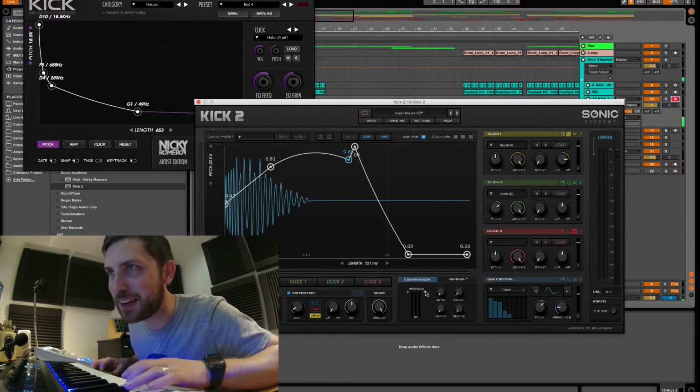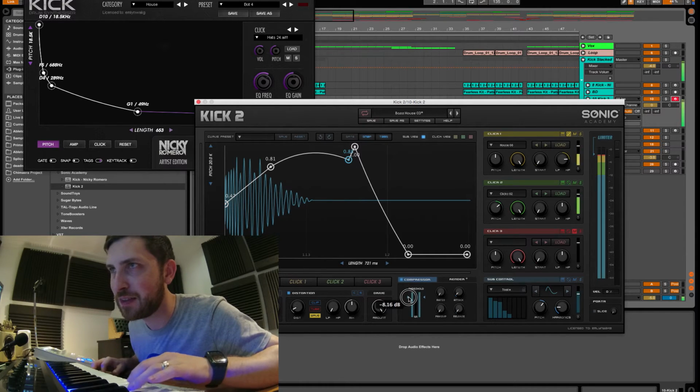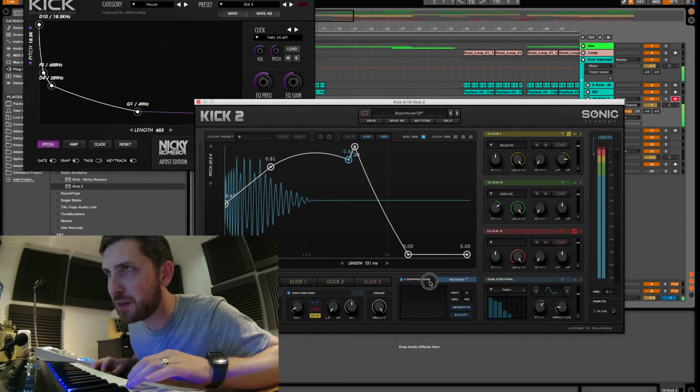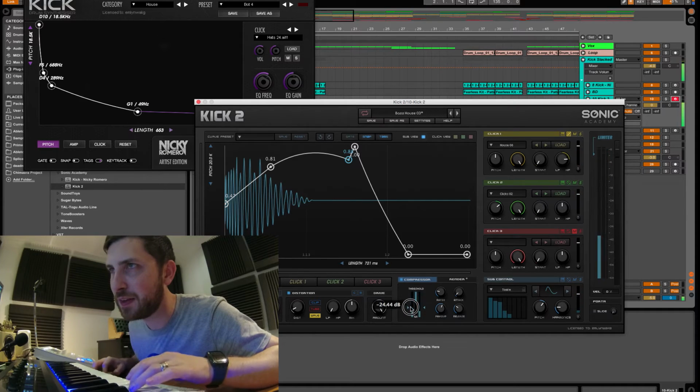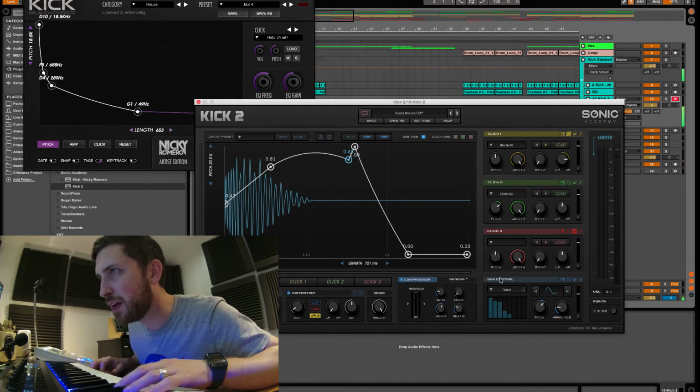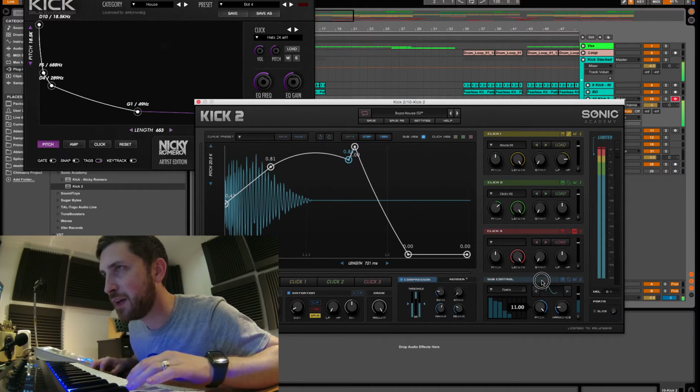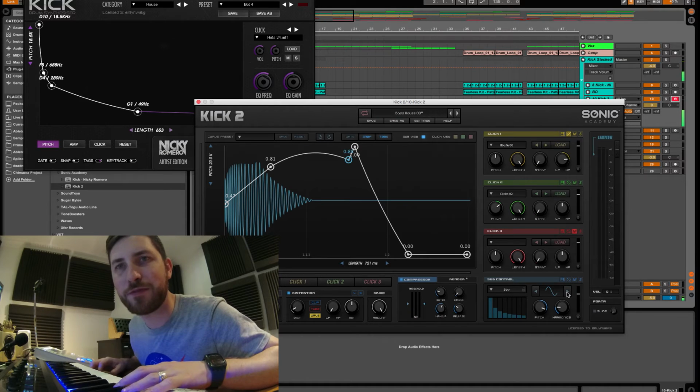Oh, we haven't even gotten to this part. Compressor. Cool. So you got a little compressor here as well. Doesn't look like it's on. There it is. Increase the ratio. I don't know if it's working or not. Oh, there we go. Now it's in there now. It's getting squished. And then, not sure what this thing is, but oh, that's your master, is it? Sub. Oh, that's your master. Your sub. Wow, you can change the waveform of your sub as well.